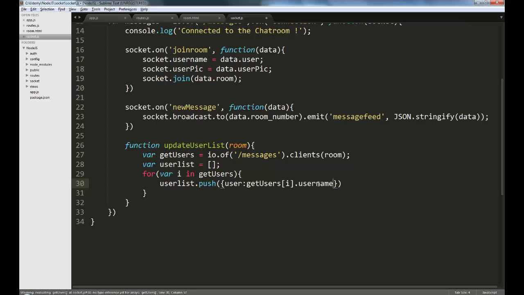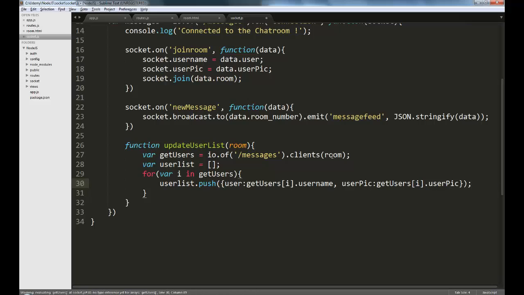So where exactly is this username coming from? This username is coming from this point. So this is how you have to correctly spell username, just like how we had created the socket-wide variable earlier. Comma, userpic comes from getUsers[i].userpic.